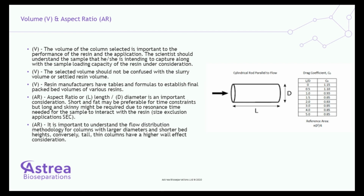So when you're talking to your potential column vendor and you have a large diameter column and a relatively short bed height, spend some time and talk to them about the flow dynamics of the column. Explain how the flow goes in, how the flow is distributed across the bed, how the flow is collected at the opposite end of the column and accumulated, and it ejects from the bottom of the column.